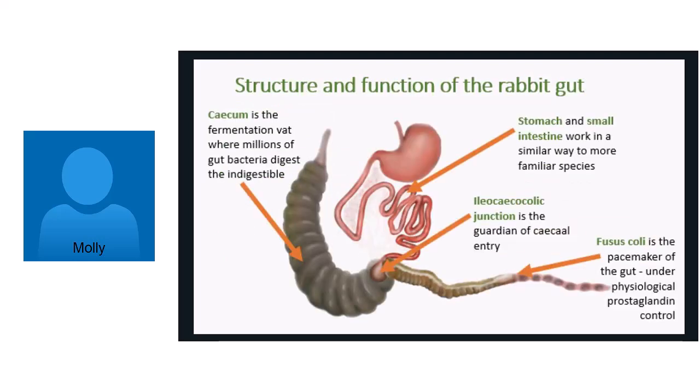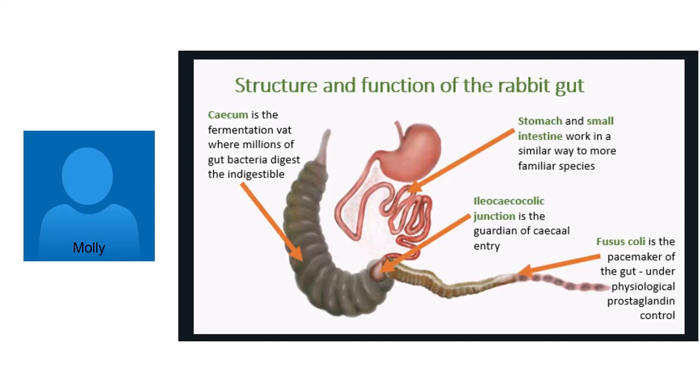So we've talked a little bit about the bacteria, the microbiome, if you like. What I want to do very briefly is to revisit the structure and function of the rabbit gut, because this is an amazing, amazing organ, really, if you think about what it's attempting to do. It's really attempting to transform a very nutrient dilute diet into something utilizable. And it uses a similar sort of method perhaps to the horse a little bit, and certainly very similar to things like chinchillas and degus.